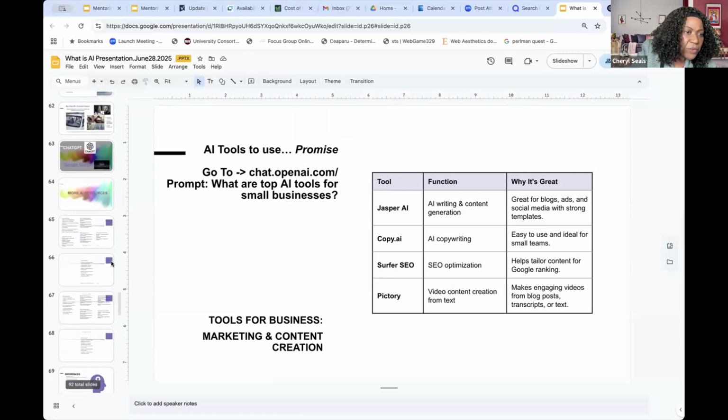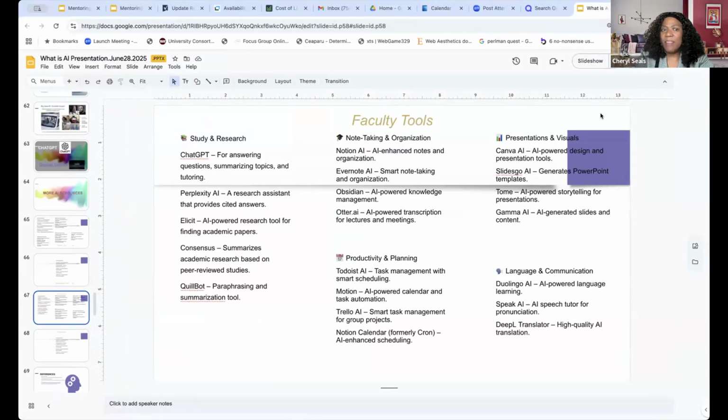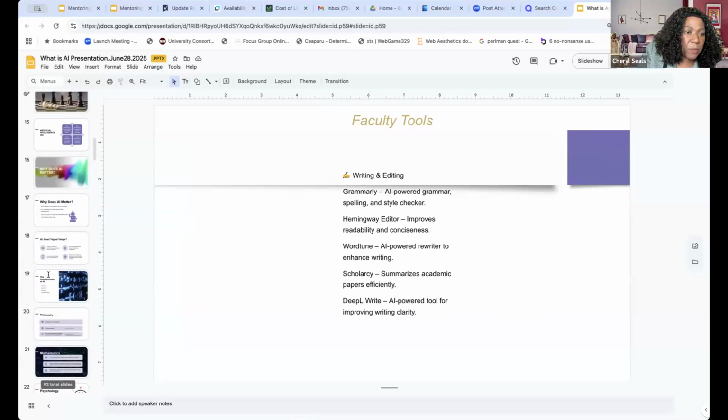So this is a full set of tools for faculty. You can take a screenshot of that because we may not make it that far in our slides today. But this is ChatGPT, Quillbot. We will use Quillbot today. This is for paraphrasing and summarizing. We'll also use Quizlet for making quizzes today. And we will use Claude for making and Canva if we have time. Okay. So I'll go back to where we were.